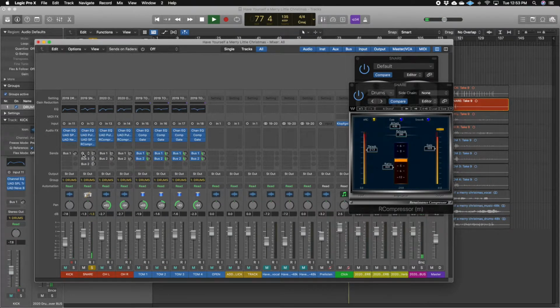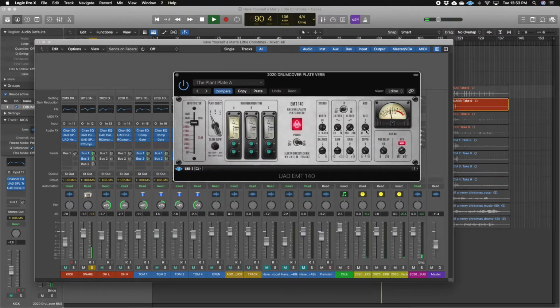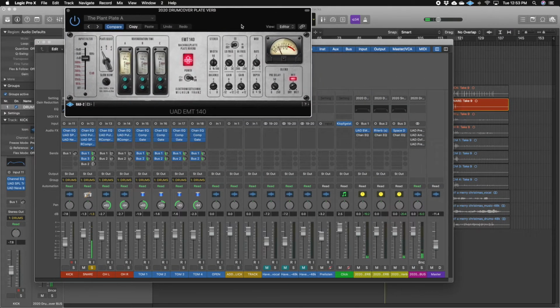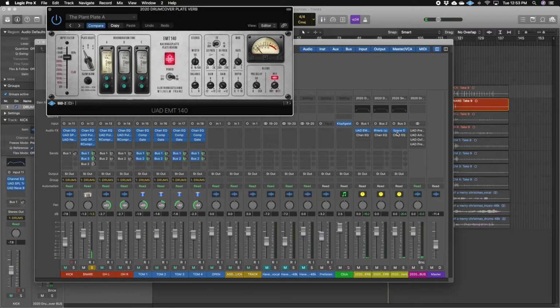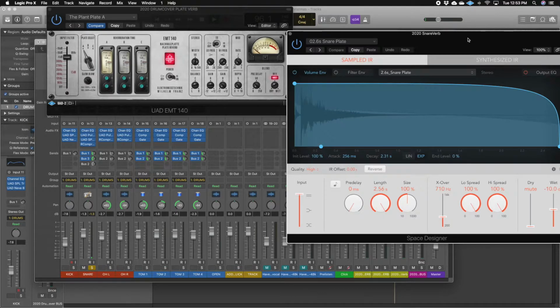This is really where I start to dial it in, is the reverb. That's my main reverb. And then we have the secondary reverb, which is the snare reverb. And I'll show you these two reverbs. Main reverb, UAD EMT 140. And then this is the snare reverb, which is a sample. Let's go back to 7.